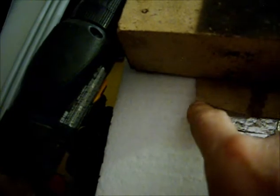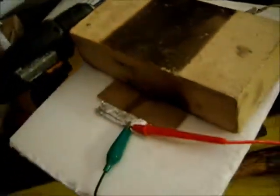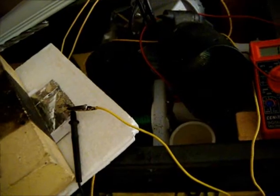The surface area is very small for the size of the test cell, but if I fabricate 20 or 30 of these plates, stack them up, put them in a little container, we'll make a wet cell configuration using white vinegar, and we'll see what kind of results we get.